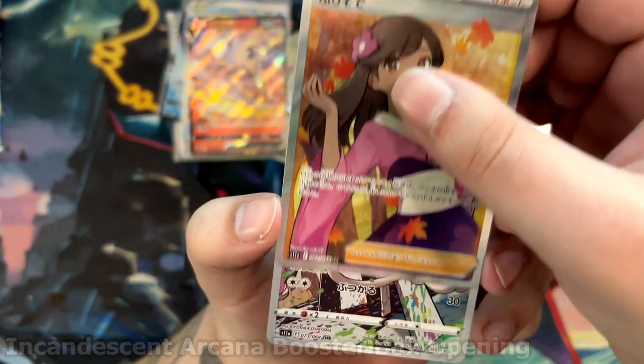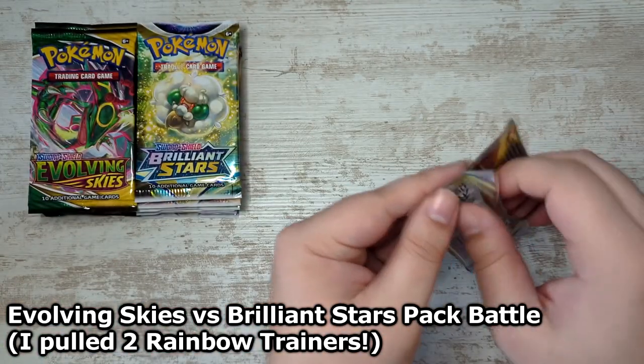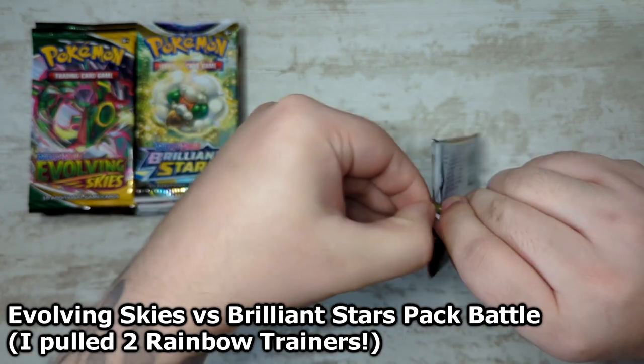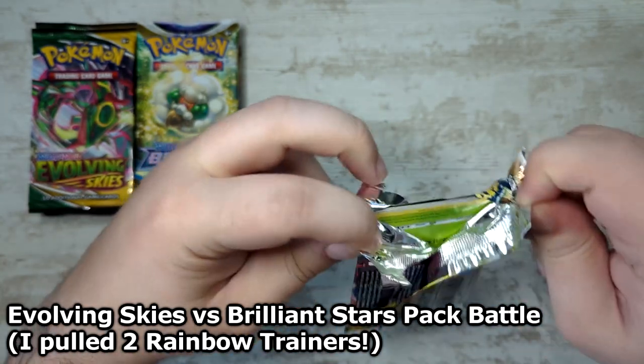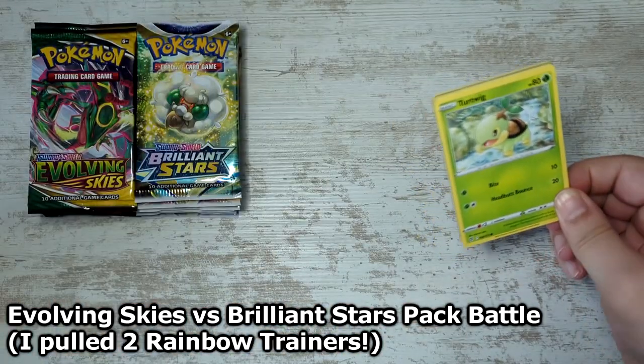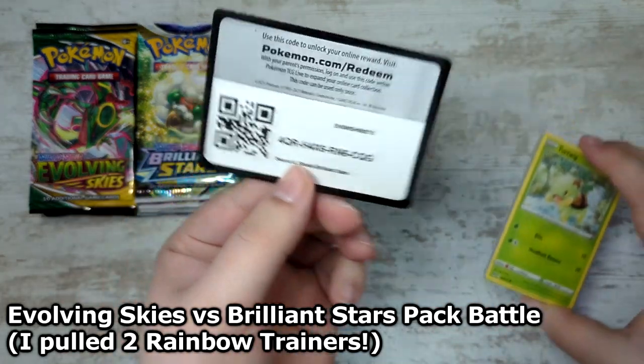They're like my favorite. I think I'm gonna do it the same way as I did for Lost Abyss and Lost Origin. I'm gonna alternate between the two, starting off with Brilliant Stars. And since this is a kind of a longer video, I suppose, we have a lot of cards, so I'm not gonna do the card trick.